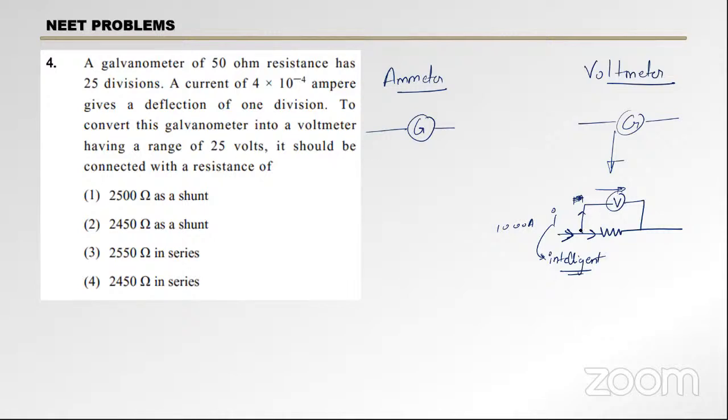So what you do? You make this voltmeter resistance very high. बहुत high बना दो इसका resistance. Then very less current will pass. All the current will pass through here. सारा current यहाँ से pass हो जाएगा, right? And this voltmeter will not affect the circuit. So for making this voltmeter very high resistance, in the galvanometer we attach a series resistance here, right? Series resistance लगाते हैं, वो भी very high.